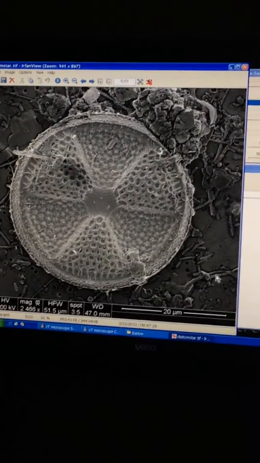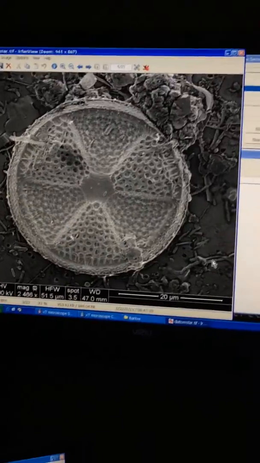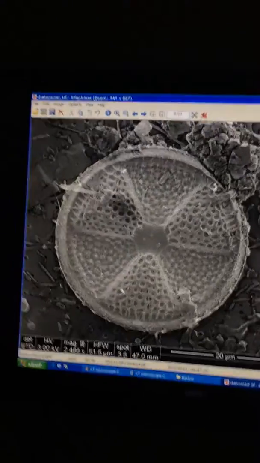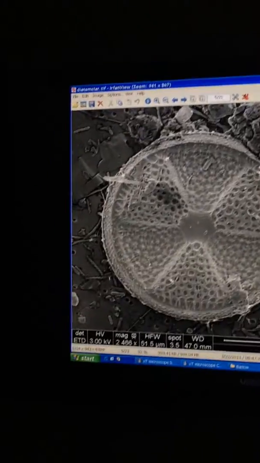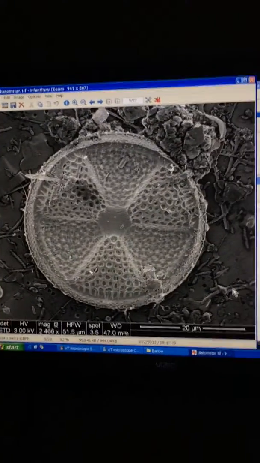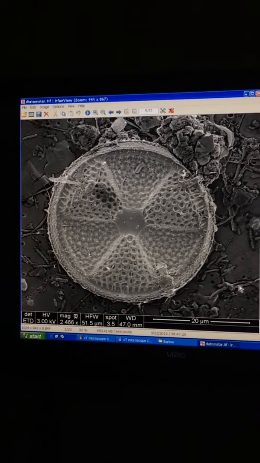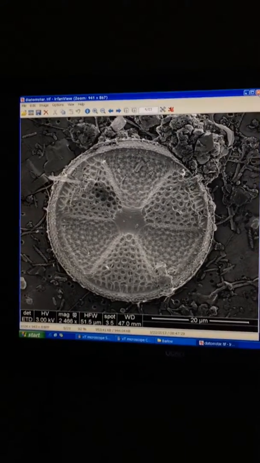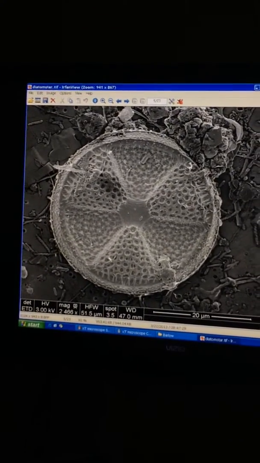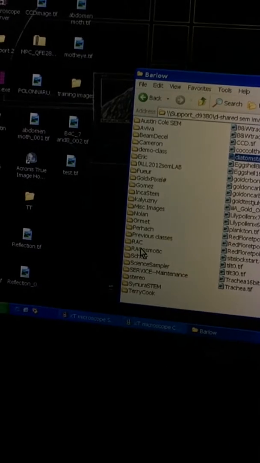I got it. This is diatom, so you can see how different this looks from that one that's out on the wall. And again, this is highly reproducible. So as I say, whoever can figure out how they do it in the backyard in the bucket is going to be sitting pretty.